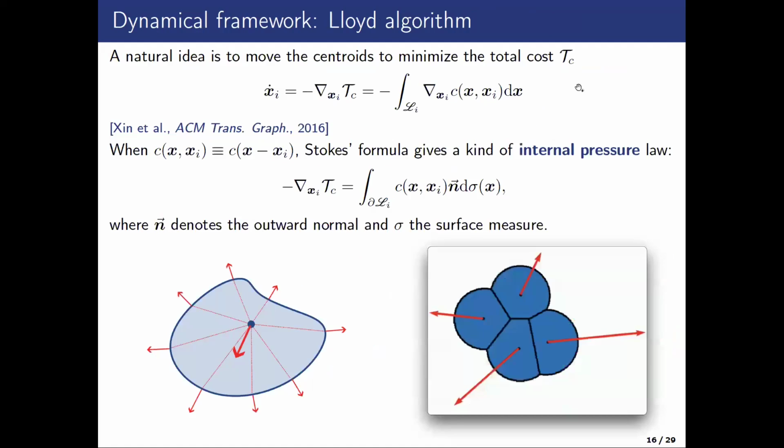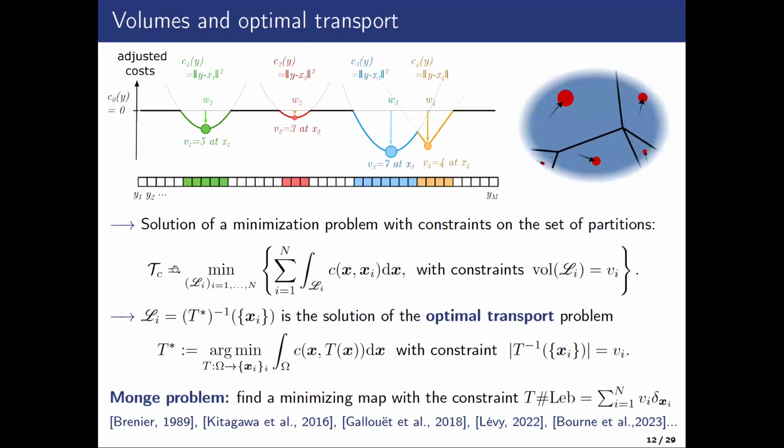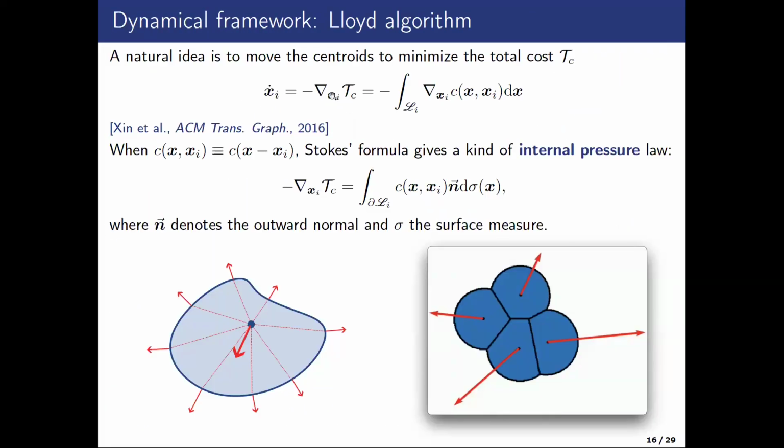Okay, and then the dynamical framework is, how do I evolve the position of the cell? Before adding any biophysical law, such as surface tension between two cells, the natural idea is that, as in the slide before, this is actually a minimization problem for some cost. I can also take the gradient descent of that cost. And what does it do? It has a nice expression actually.